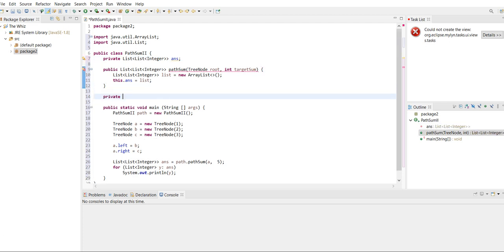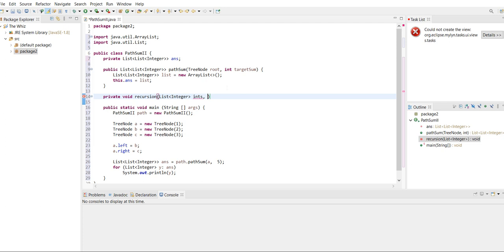So I'm going to do private void recursion, and we're going to first take in a list of integers that we're going to be appending to ans, and I'm just going to call this ints. Then the second thing we want to pass is the current sum.